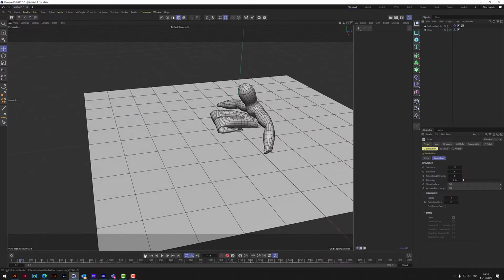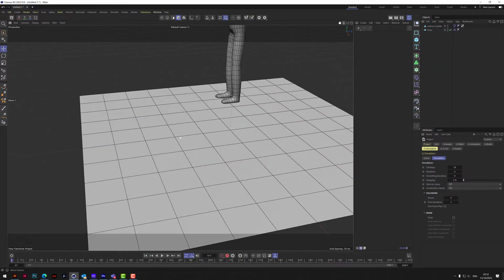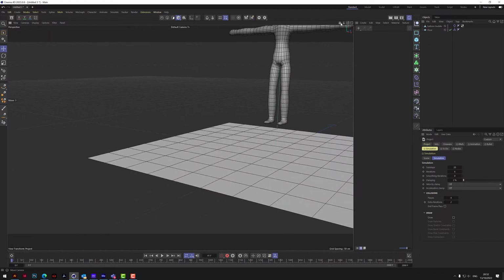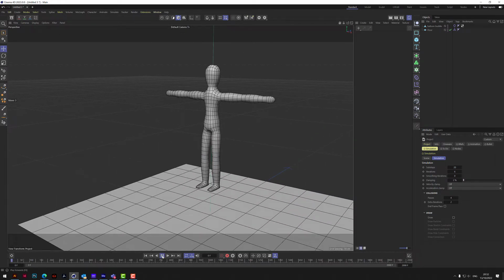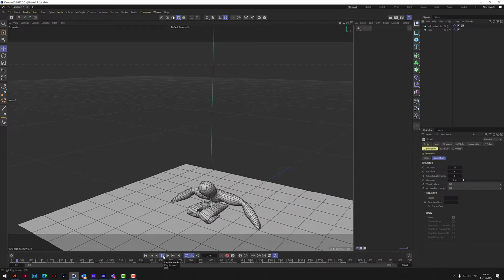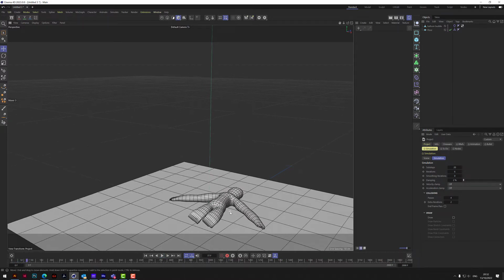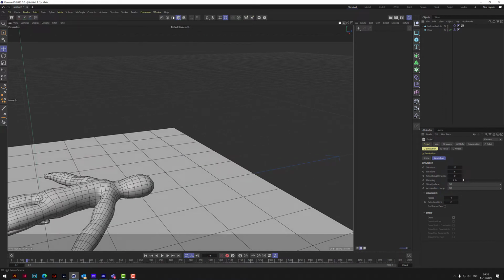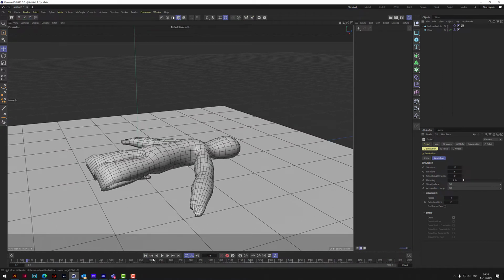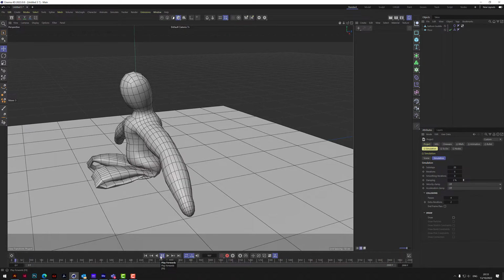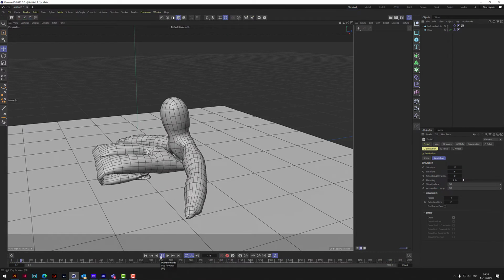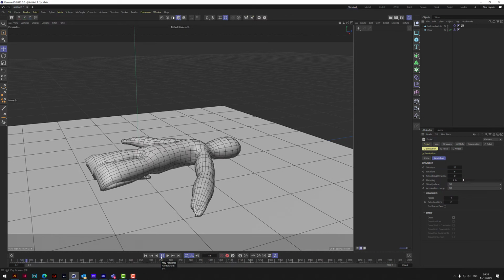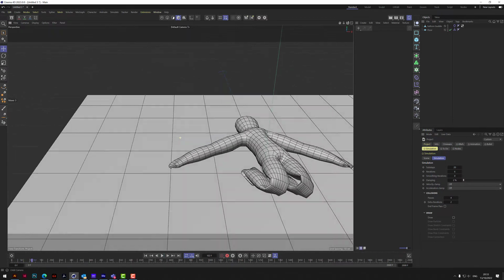So now if we see that from the front, let's just zoom out and have a look at what he's doing. Let's just see how that collapses. Yeah, look at that. That really does start to look quite real and convincing of a character that's got some air in it, that's hitting the floor. It's kind of collapsing a bit like that, look, and flopping back and trying to fill with air. Yeah, I would say that's not too bad, not a bad start.